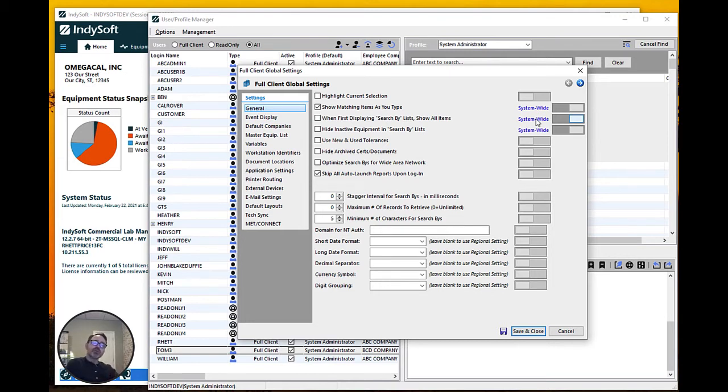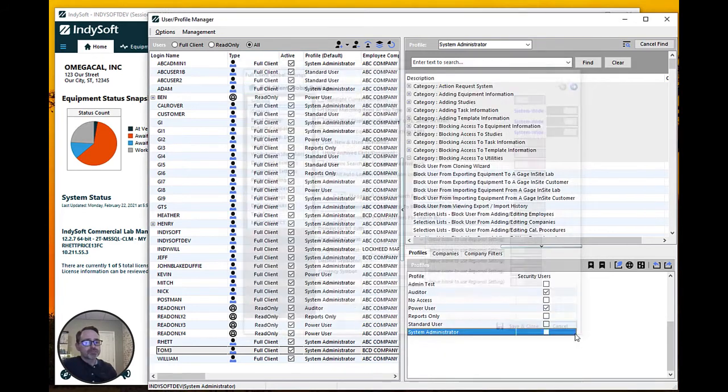But maybe there's scenarios where you don't want to necessarily block them from ever changing this. You want them to have the freedom to maybe make an exception on a particular setting, but maybe they've not been responsible and ever changed these back, or you're just curious if some of these settings that have been rolled out in the past still are consistent. And so there is a way for you to compare some of these settings.